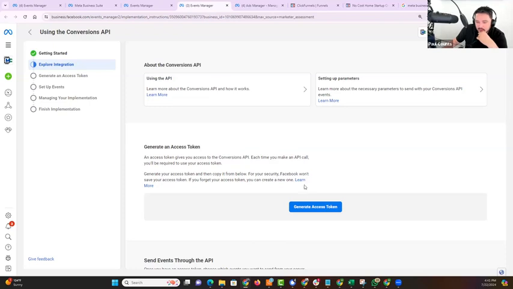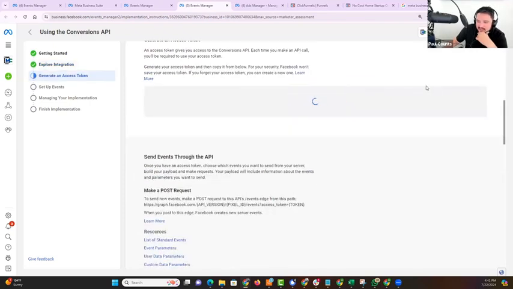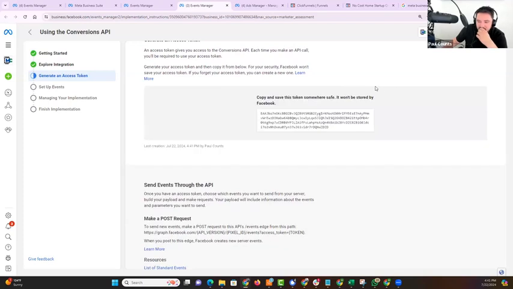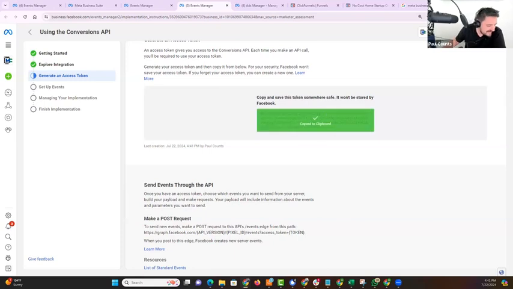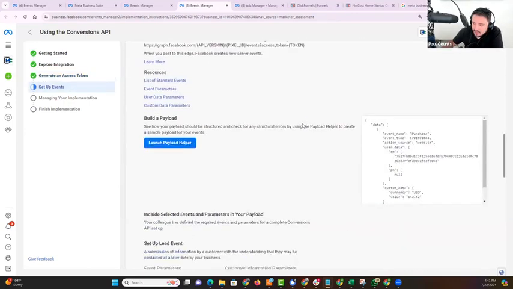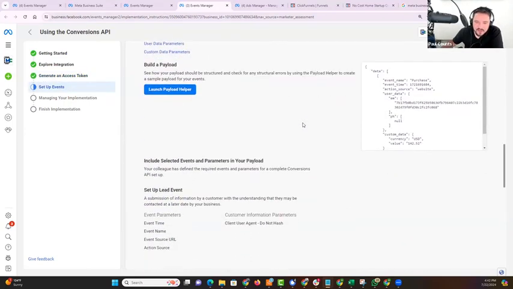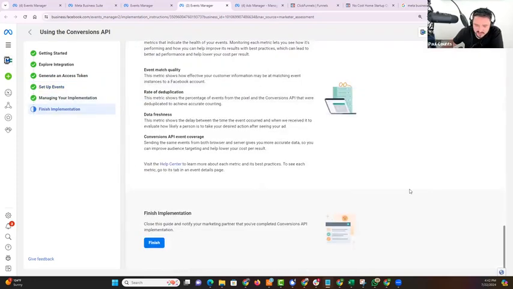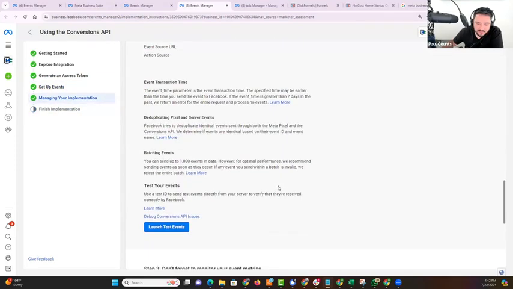Okay. So now we are going to go here and say generate access token. So generate access token. And we need to save this somewhere. So I'm going to open up what's called a notepad, or you could use a text edit file. That's what we're going to create here. And we're going to walk through that. Okay. So now that we have created that, we are good to go there.